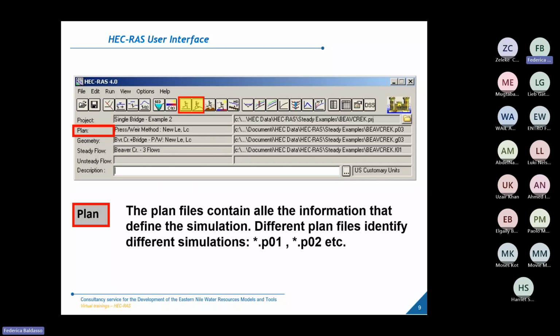They have the extension P01, P02, and so on, because the number corresponds to the order in which they are saved in that project. So you can have multiple plans, and you can recognize them from the description, but also from this number in the extension.